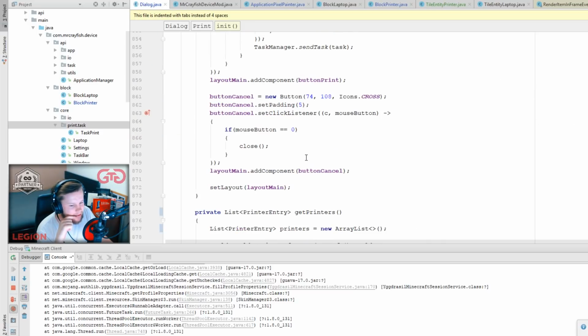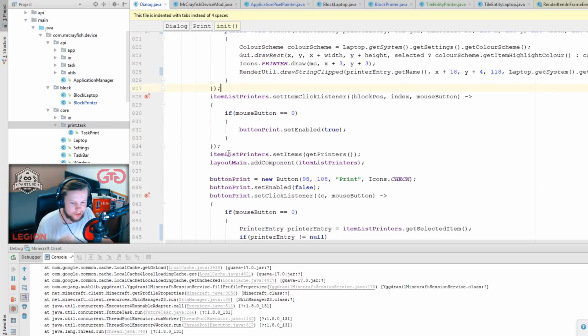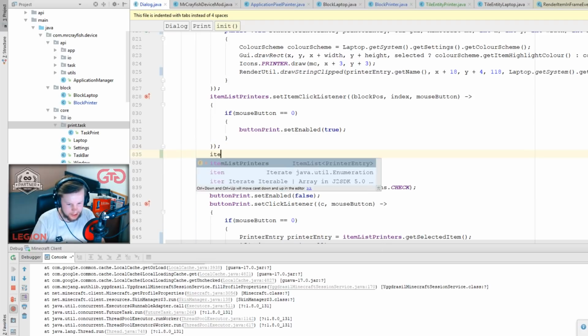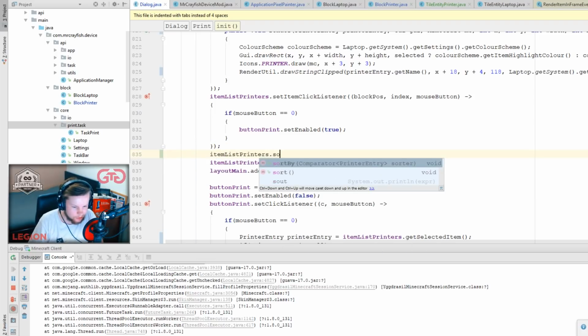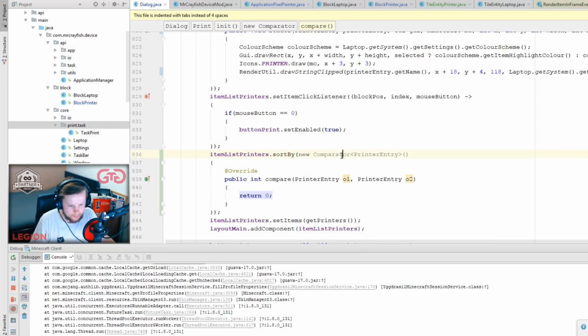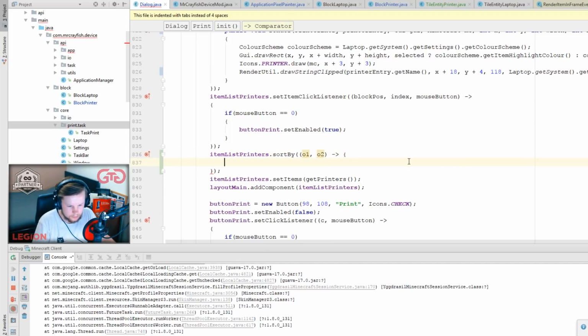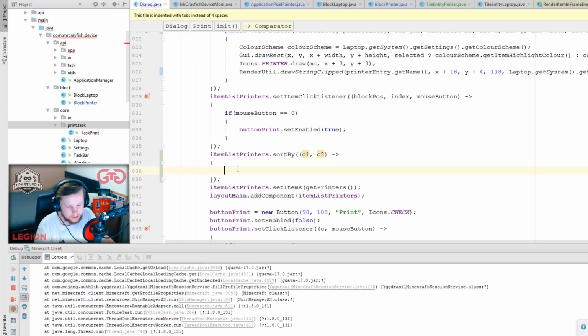We're also going to sort the printers. This is good, this is cool here. Ready? We can do item list printers dot sort by new comparator. Replace that. So we can do this, right?